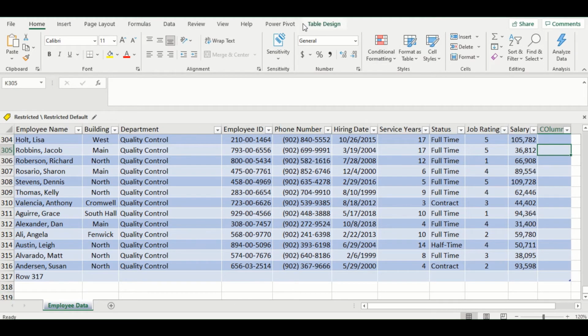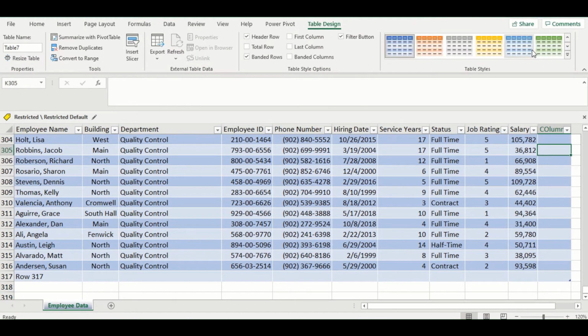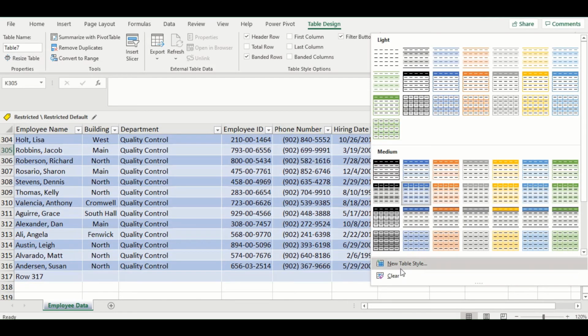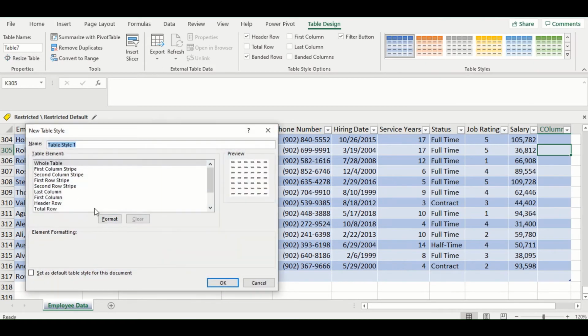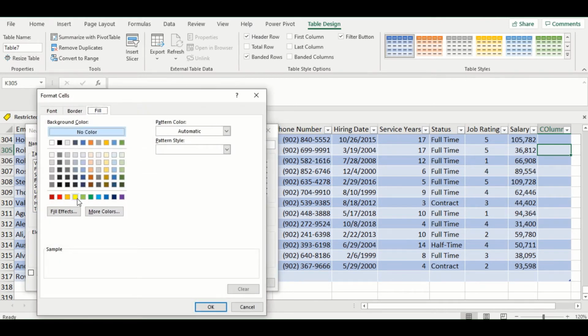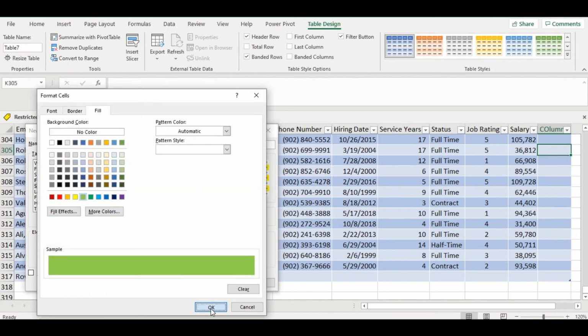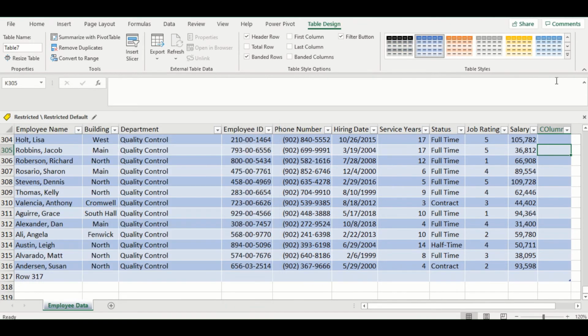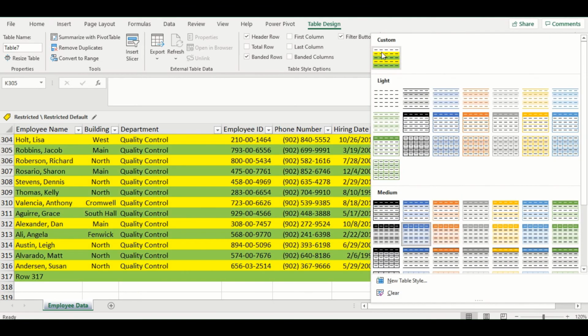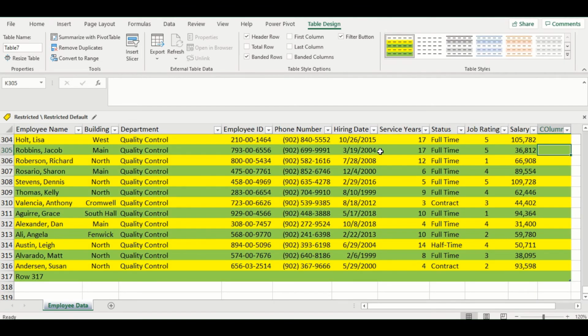And then of course Excel gives you this option to create a table of your own styles. If you come inside the table and go in Table Design tab, under Table Styles there's an option called New Table Style. If I come in it and go in first row stripe, let's say for example if I want to have this made as yellow and a second row stripe, for example green. If I press OK now, nothing shows. But at the very top, there's my custom style table right there. So this is an example of how you might create your own.